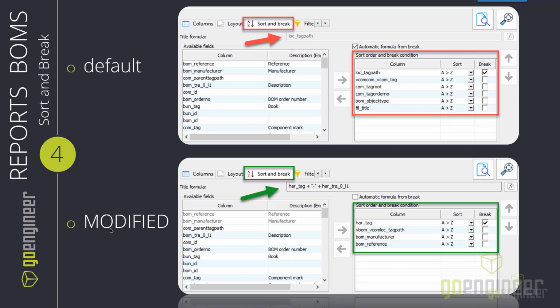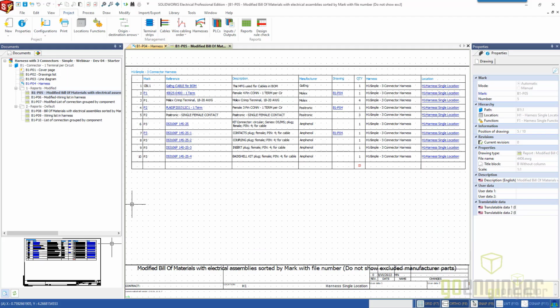That's one of the things that's changed from the default report, which, by the way, is the bill of materials with electrical assemblies sorted by mark. That's a default report in the newer version. So 21 for sure, 20 I think the later service packs have it. 19, you can certainly create the same one in an older version, but it's not already in there.